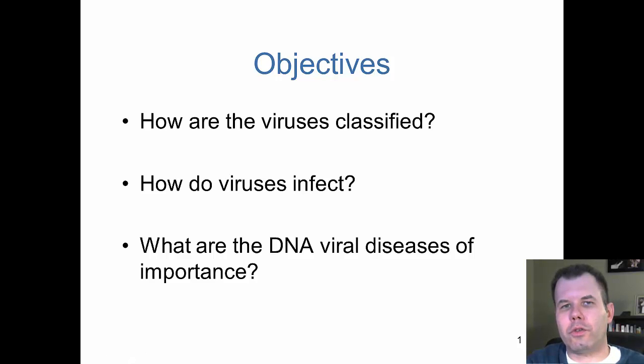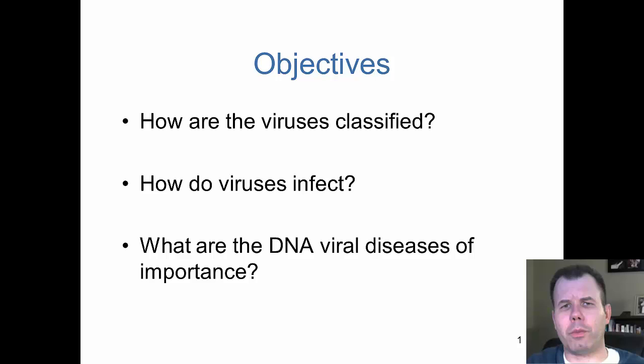Chapter 24. So we've now got into the last two chapters, which are going to look at viruses. Chapter 24 is mainly going to deal with the DNA viruses. So we're going to look at things like herpes and some of the other herpes viruses. We're going to look at hepatitis B. We're going to talk a little bit about the papilloma viruses, which cause warts. And you may have heard of HPV, which can cause cervical cancer, among other cancers.